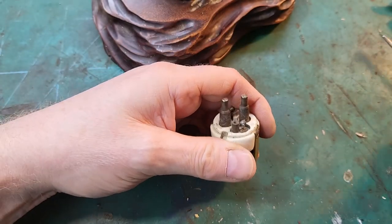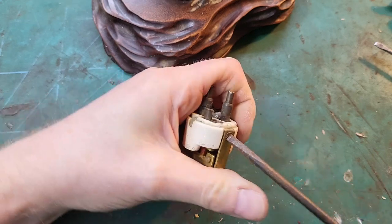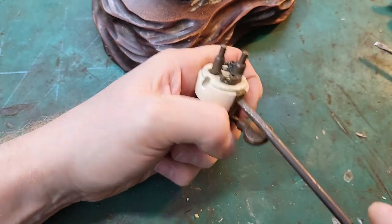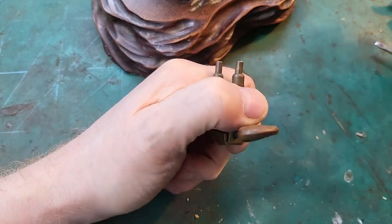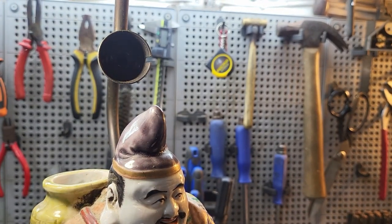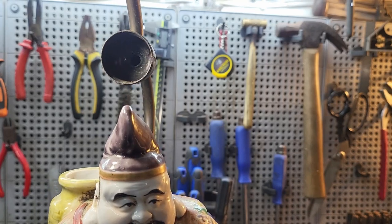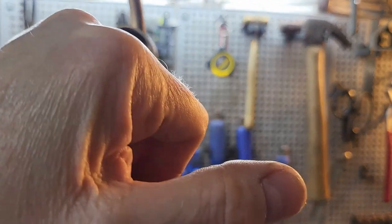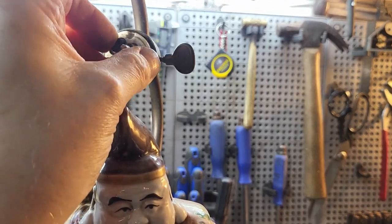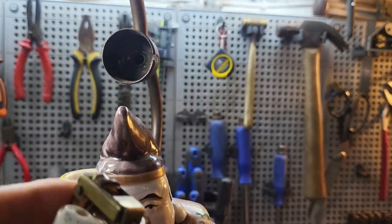With cleaning that switch, really. Someone's tried that before and had no success, like I'm having. No, right. So now what I really need to do is find some way of attaching an earth to this part here. I think what initially springs to mind is to solder the earth directly on to that back plate. Just at the top in there should be enough room, because that switch, there's a lot of vacant space there.